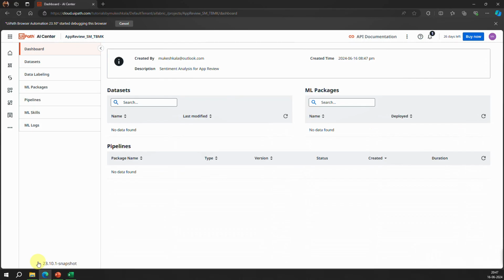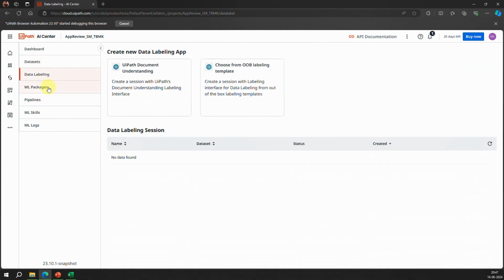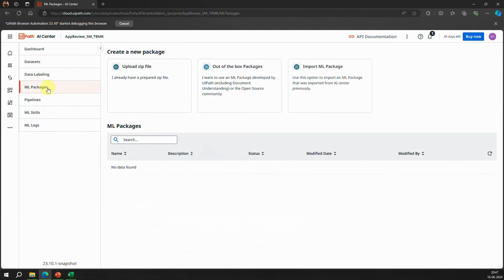So we do not need to train it, which simply means that you do not need to provide the data set, you do not need to label it. All you can do is just directly go to the ML packages and you can select the package which you want to use, right? So data set and data labeling is not required because we are trying to use a model which is directly provided by UiPath without any training, right?